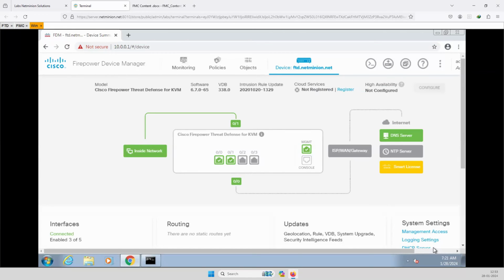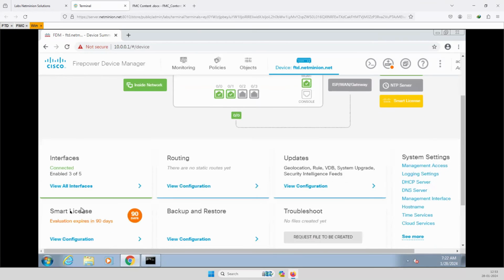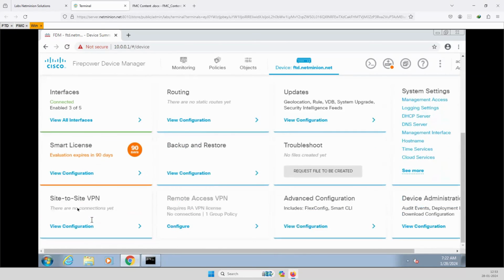So this is the complete console of this FDM, Firepower Device Manager, where I can access the FTD configuration console. If I want to configure the interfaces, we have the option over here. We can configure the interfaces, routes, updates, and license.